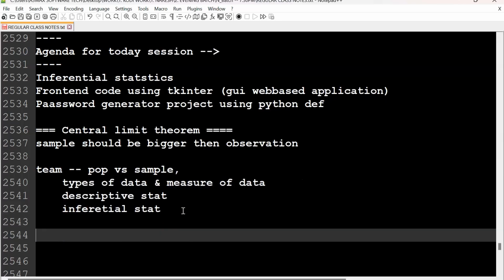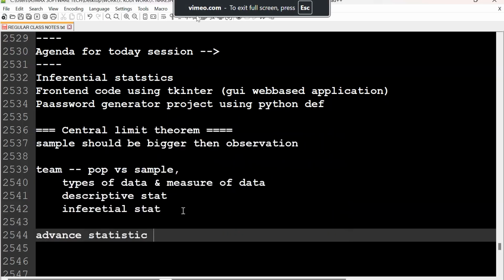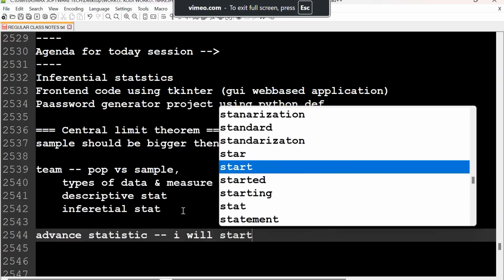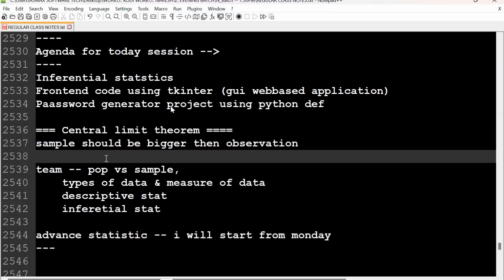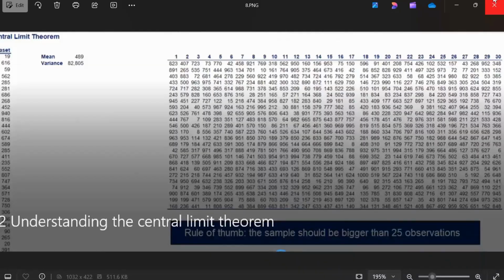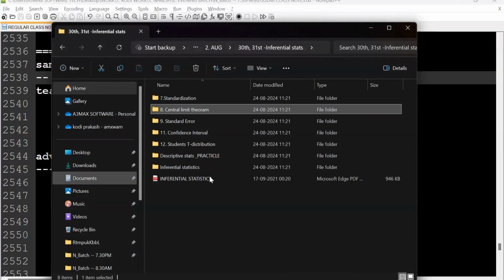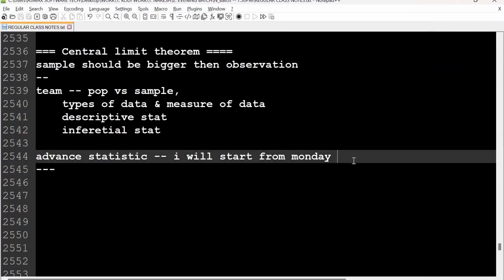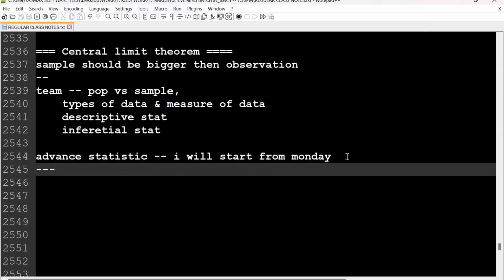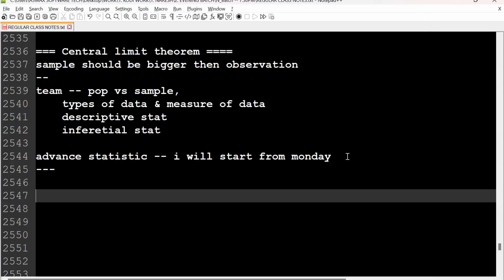Advanced statistics, I will start from Monday, not now. All right. And I will share all these documents today so that you can refer to them. In these documents, please create your own formulas and share them with me in the classroom. So what is the next step? Create all the formulas. Guys, are you working on the e-files? Question banks which are given to you, please work on them and see the transitions.